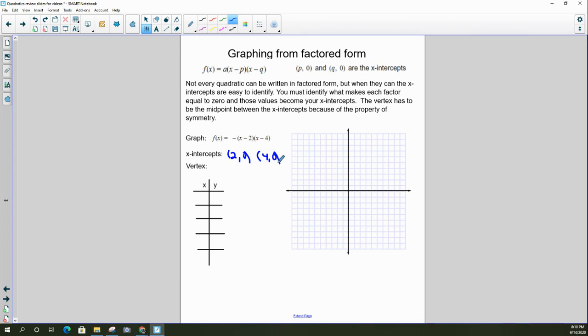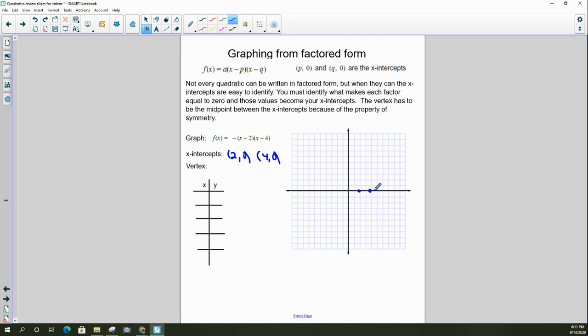Those are two very important pieces to our math here. Again, that's called the zero product property, because anything times 0 is 0. So if one factor is 0, then the whole thing is 0. That's why we focus on one factor at a time. And now, since we know parabolas are symmetrical, that means the vertex has to be the midpoint between the x-intercepts.